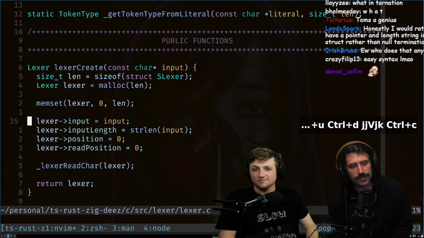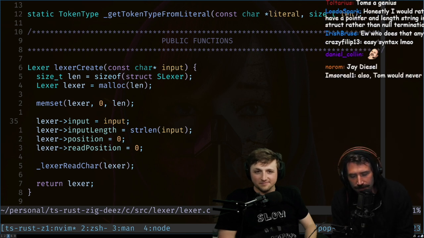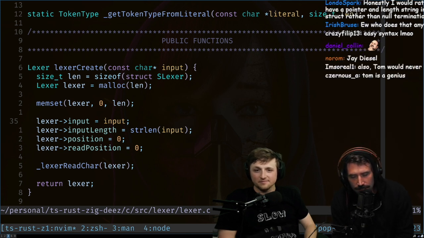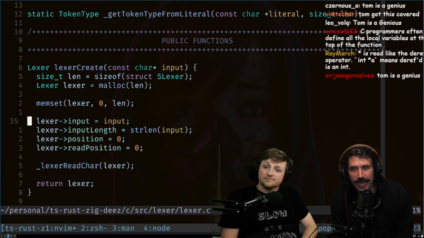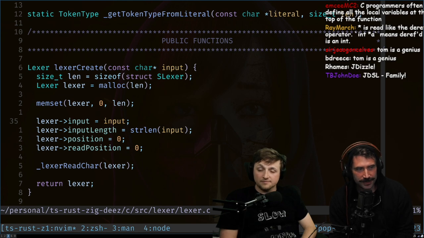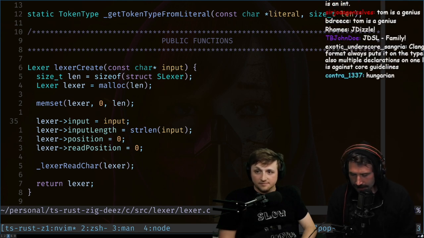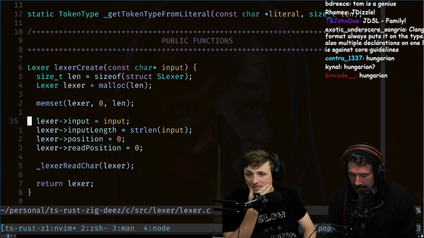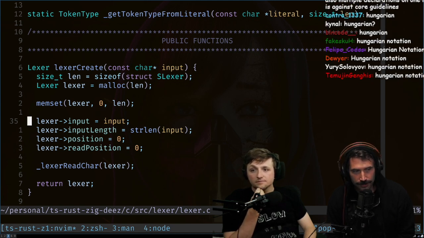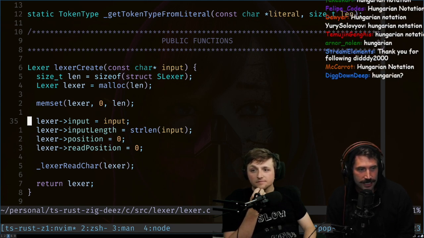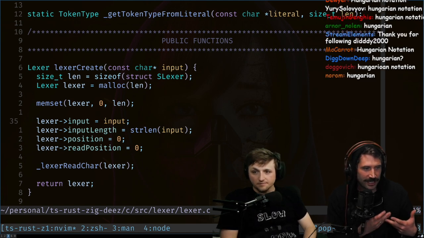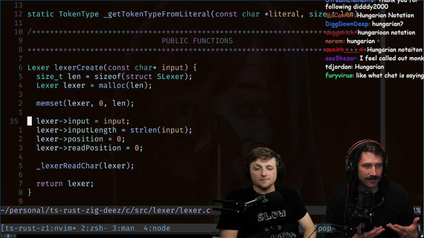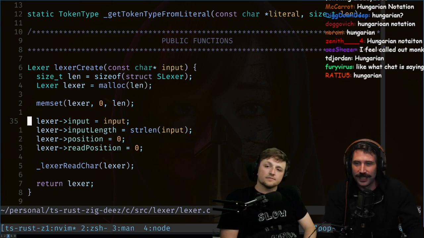Okay, so hold on. What's the name of that type of variable creation called, where you put the type as a part of its name? I haven't seen it before, but I think that's why they're doing it. I know it has a specific name. In Zig, one of their arguments for making functions camel case versus variables snake case is that you can tell right away if something's a function or not. But I feel like that's an LSP problem. I don't need it in my names. But I totally get that.